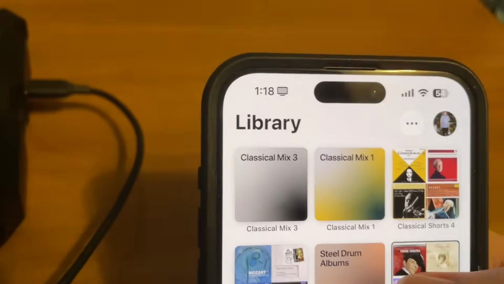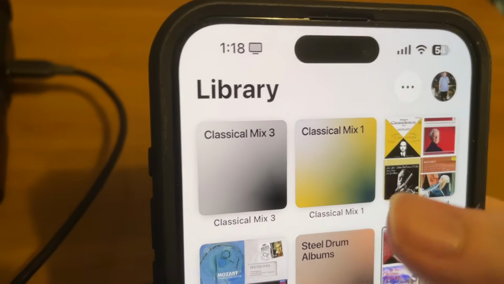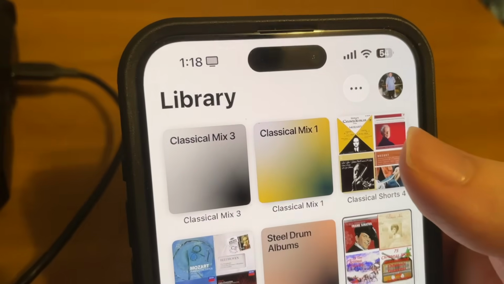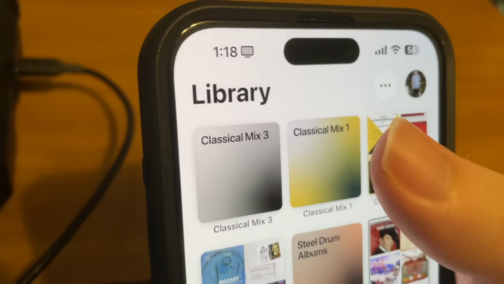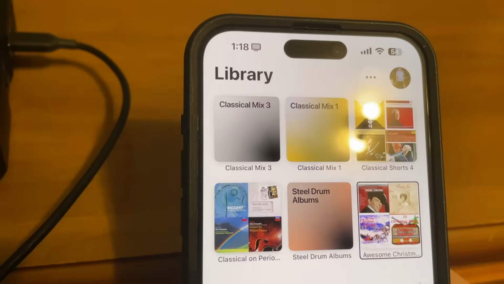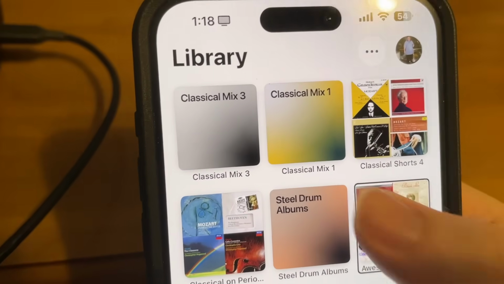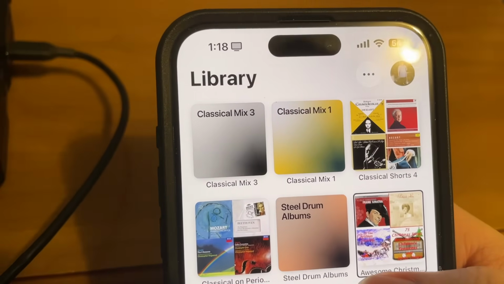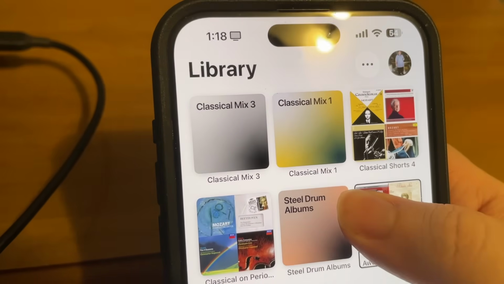So let's say we want to move this to the first position. This is laid out on screen in a 3x3 grid. So your first 3 items on top, and then the bottom has your remaining 3 items. So if we want Awesome Christmas Songs to be at the beginning, then what we should be able to do is I'll double tap and hold.